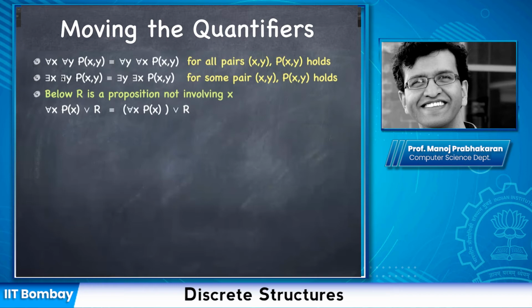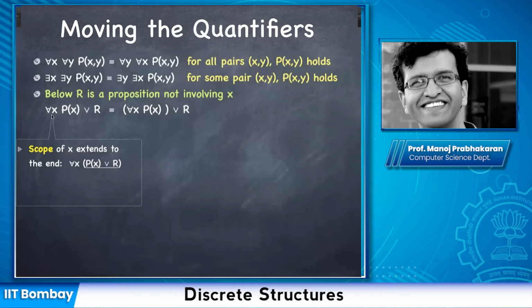Here's another kind of rewriting you might want to do. On the left, I have a statement saying for all x, P x or R. My convention is, unless it's otherwise stated, when I just write for all x, P x or R, the scope of x extends all the way to the end. Until, of course, the whole thing is inside a bracket or something. So if you encounter an unbalanced bracket, then the scope ends. But otherwise, the scope goes to the end.